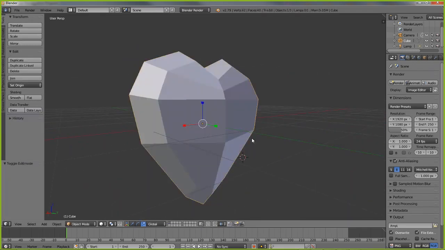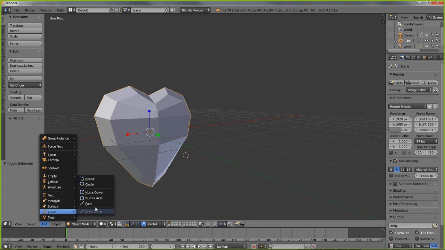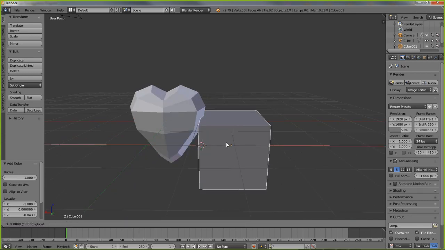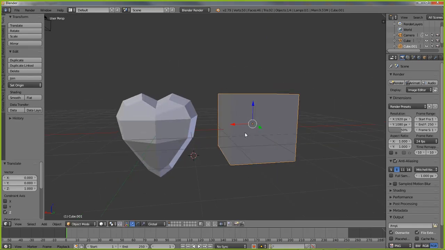So that's, let me just drop a cube. So from the default cube, we've added a couple of cuts.